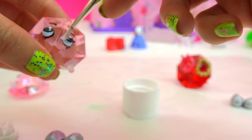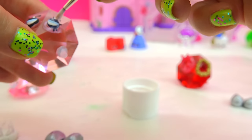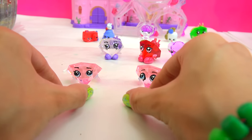Don't forget to do it twice if you're making twin diamonds. Yeah, that's right. All right, let's start putting together these gemstone twins.